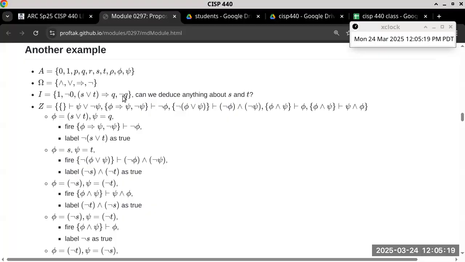And then the last element of iota is not Q. Not Q, once again, is well-formed because Q is from alpha. It is by definition well-formed itself. And then the logical not operator requires one single operand, and we are providing that one single operand here. As a result, not Q is also well-formed. In other words, iota consists of elements that have to be well-formed formulae to begin with, but these are given to you as true by definition. So there's no derivation required to show anything is true in iota. These are just given to you as, quote unquote, true.